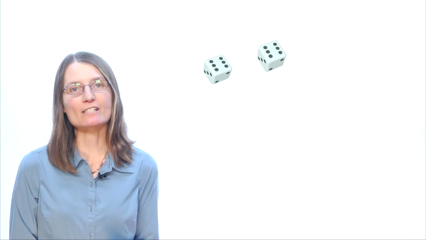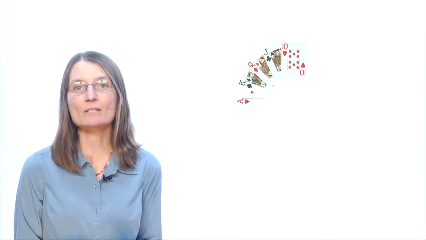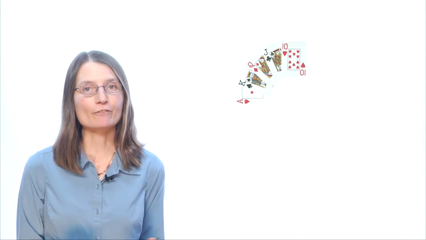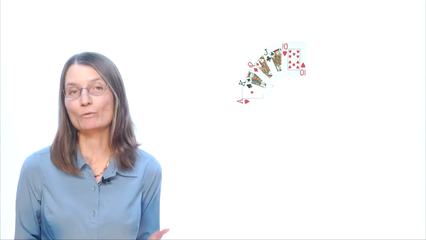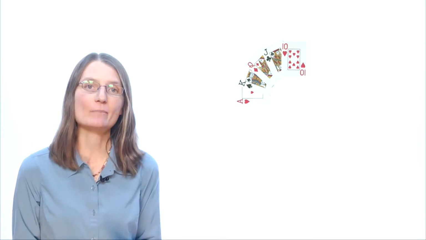When tossing a fair die twice, the result of the first toss doesn't affect the probability of the outcome of the second toss. Drawing two cards from a deck of 52, however, are not independent. The probability of drawing a king on the second card is dependent on what you drew the first time because there is one less card in the deck. However, if you return the first card to the deck, which we call with replacement, before drawing the second card, they are, in fact, independent.